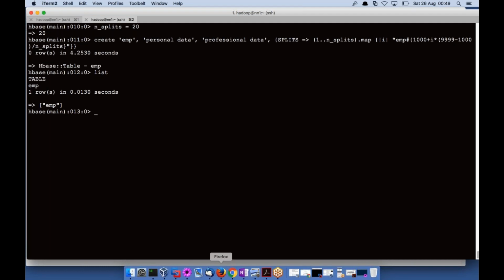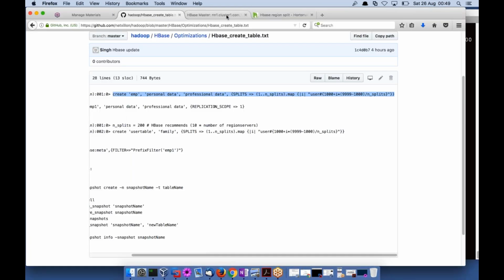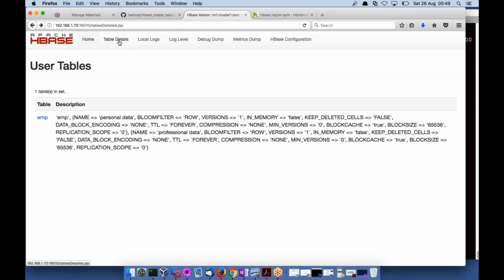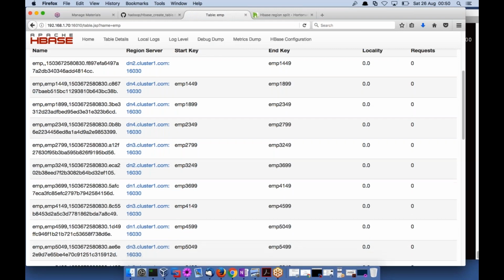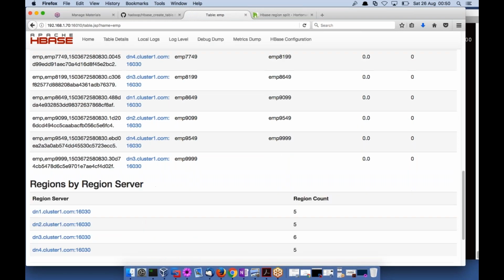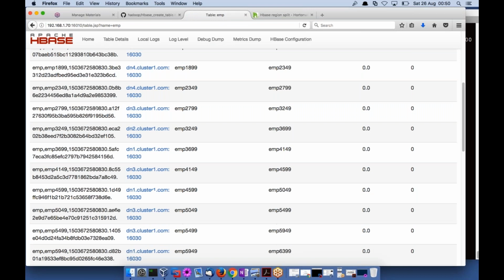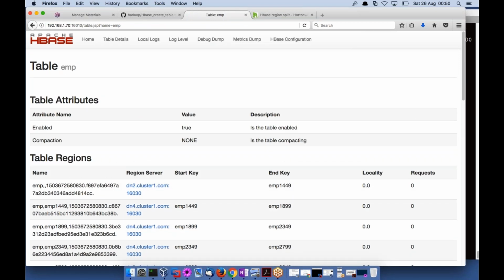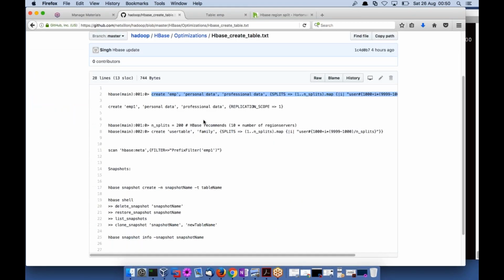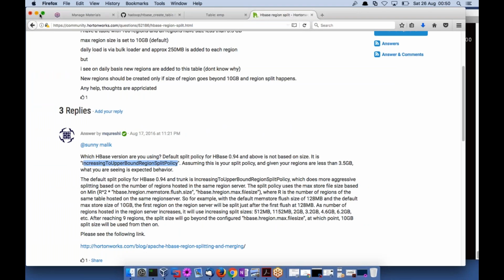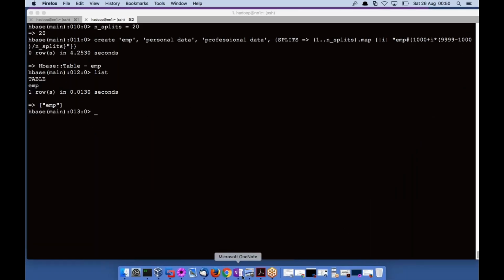Now let's go here to my cluster and I say tables, EMP. Now see, this table is at many places. There are so many things which we can do here. We can do snapshotting and all, but that comes much later. There are a lot of tunings which we have to do.